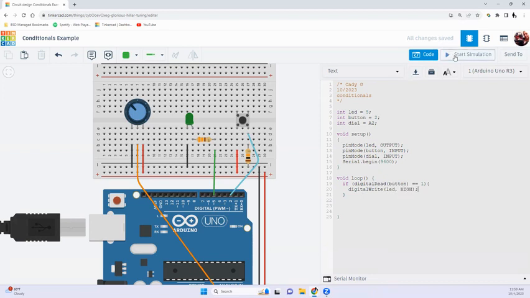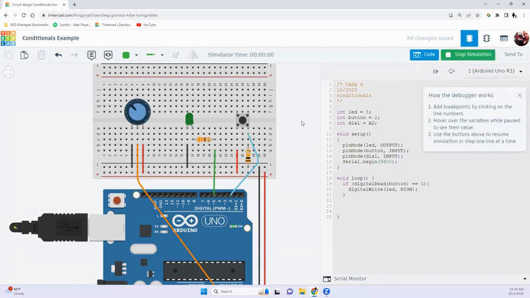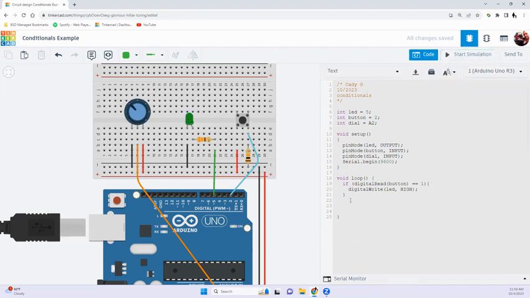Okay, so if I hit start, we'll see at the beginning of my program, my LED is off, but if I click this button, my LED turns on. So that's that if statement in action. We digital read on the button pin, and it was the number 1, so it turns on that LED. All that's working great. However, when I let go of the button, my LED stays on, and that's because I don't have anything in my program right now telling it to turn off. So one way I could do that is with an else statement.